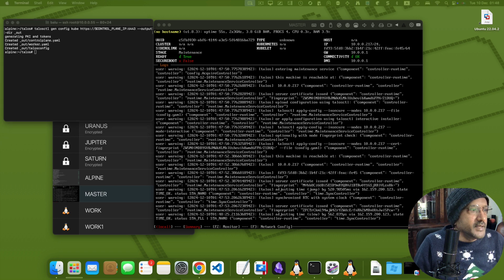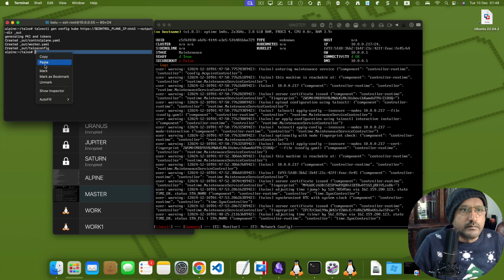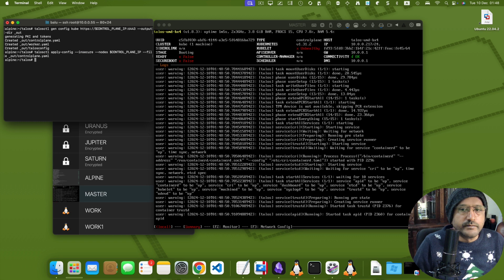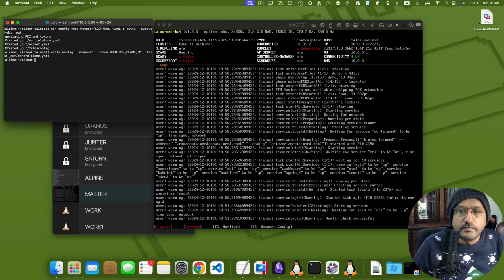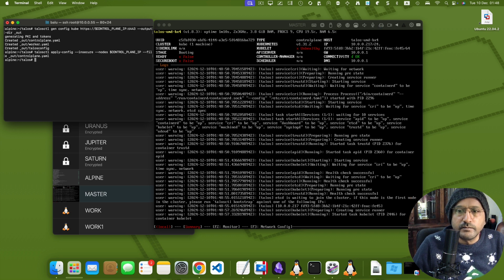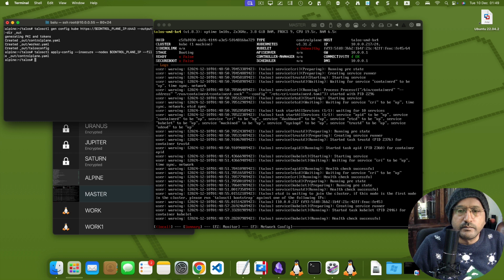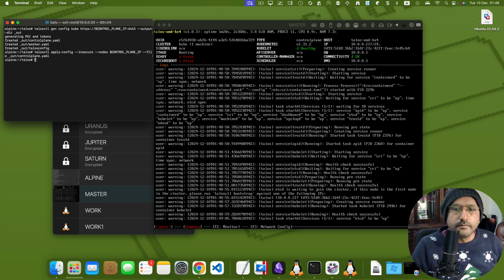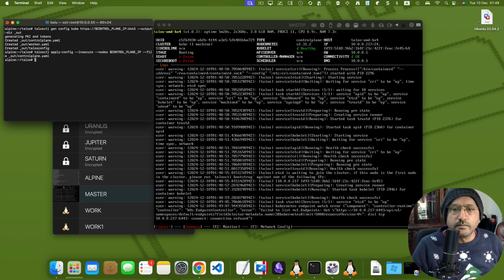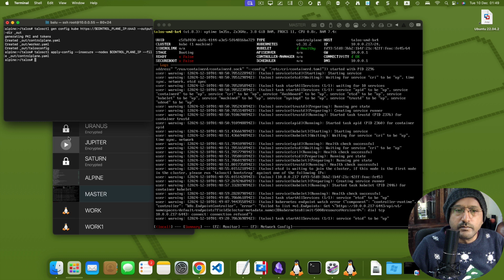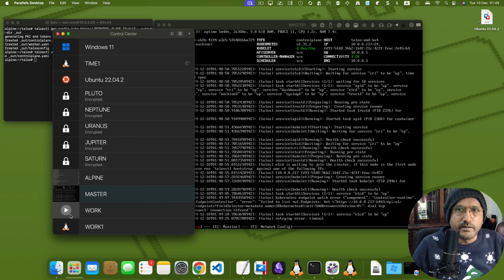Okay, now I am adding the master node to the cluster. Okay, now we will go for the worker nodes.